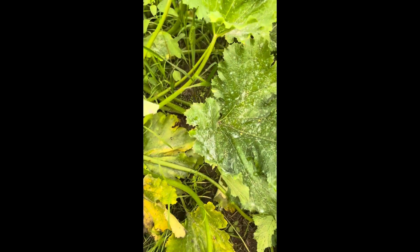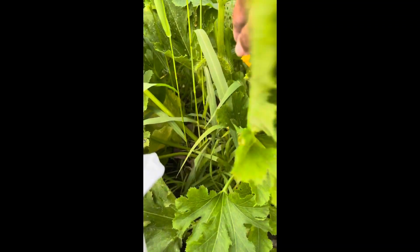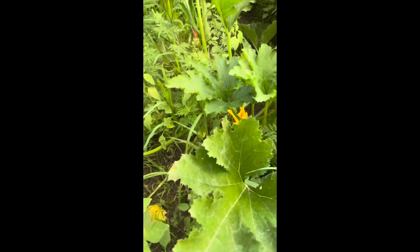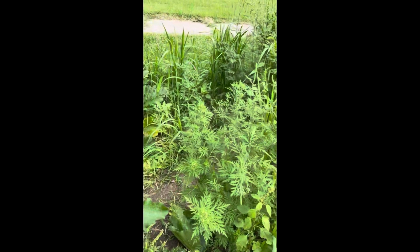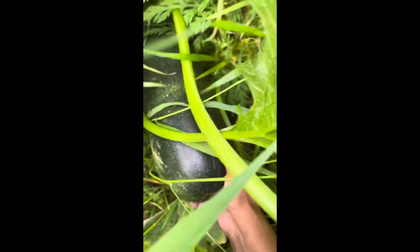Okay. I thought I saw another one over there. That's the small one. There's another small baby one growing there. And I thought I saw another one over here, but I'm not able to locate it. Yeah, I got a couple little ones growing over here. But I don't know. By next week, I might not even be able to get back in. I'm gonna make some zucchini grow huge. I mean, that's crazy. That is absolute insanity. It should never get this big because it's just way too much. Way too big.